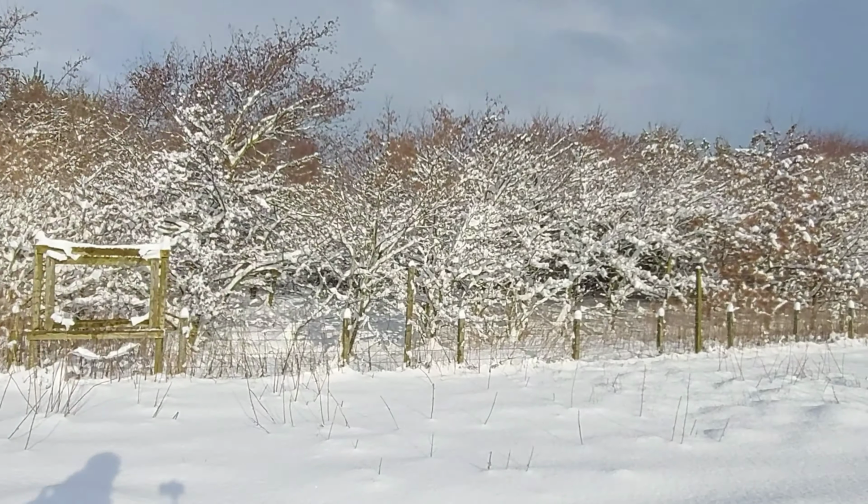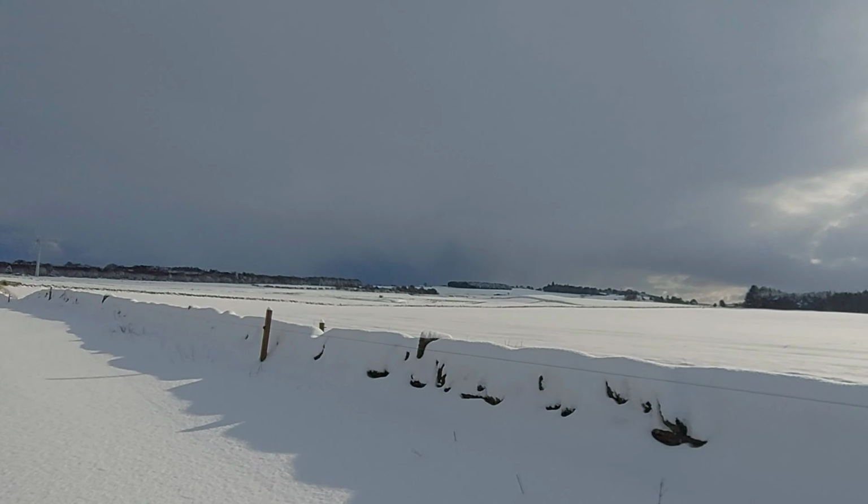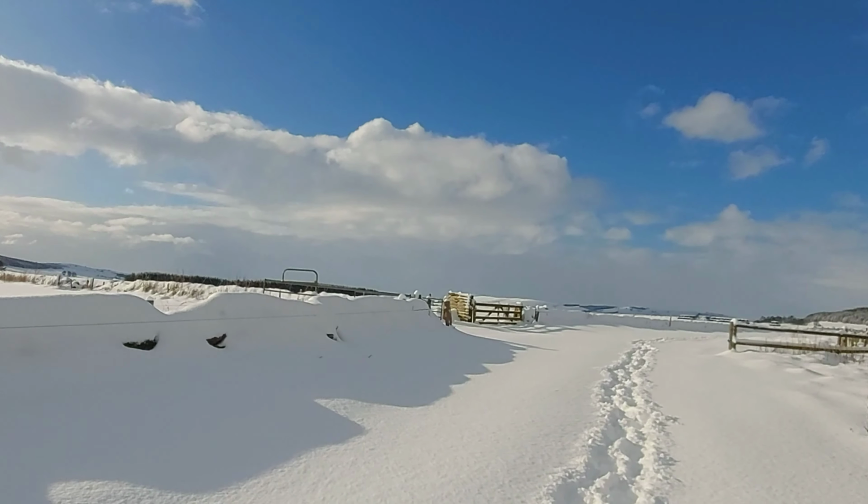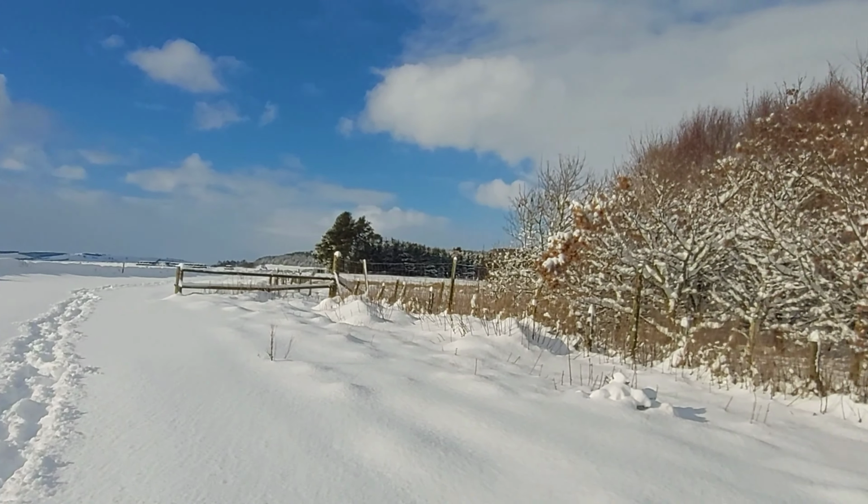The effect of the trees with the snow on it. Because it just adds to the quality of the picture, and it just adds to the character of the tree itself, and it just adds to the image. It's an extra element, and we're totally spoiled just now with this snow, because I don't usually get this kind of snow, not a snow like this in a few years. So I mean, it's deep, very deep, and it's just hanging off of the trees, and I'm the first person down here, and it is just beautiful, stunning. Very spoilt indeed.